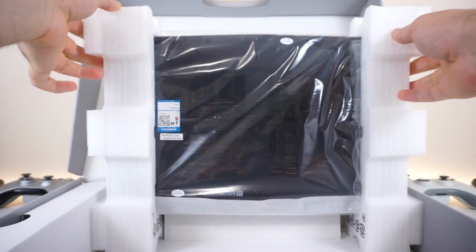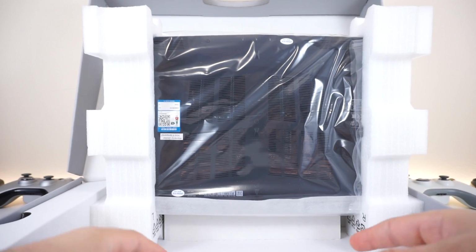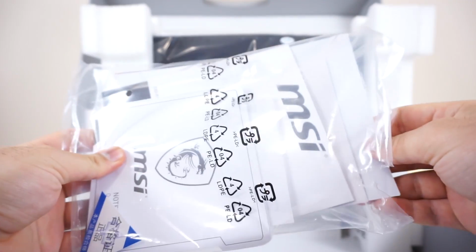Next up we have another pocket here, and there's actually nothing. It seems to be just a spacer. And finally, let's take out the laptop here. But first, it seems like there's another pocket under here. Let's open that up. And a quick look inside this package.